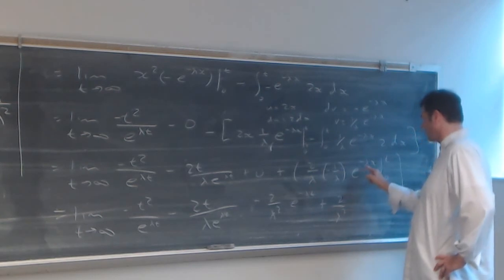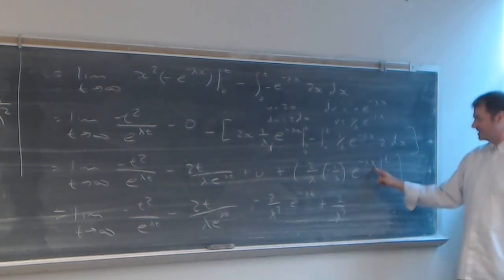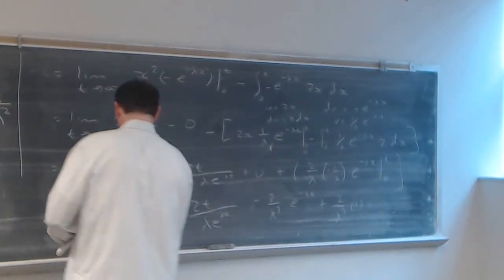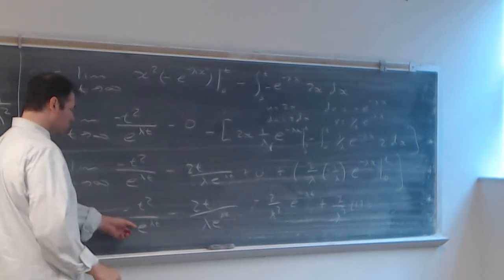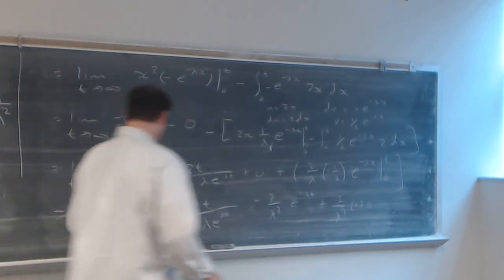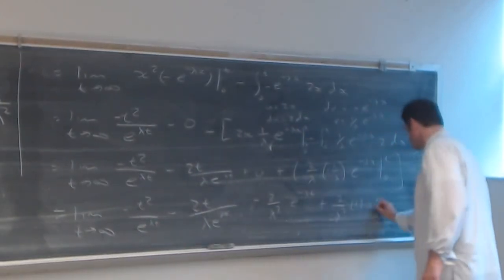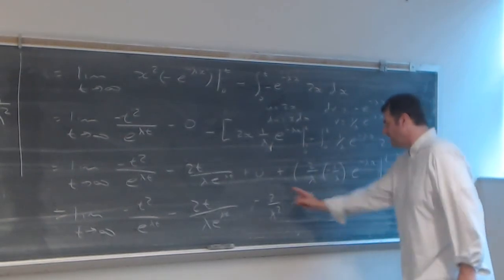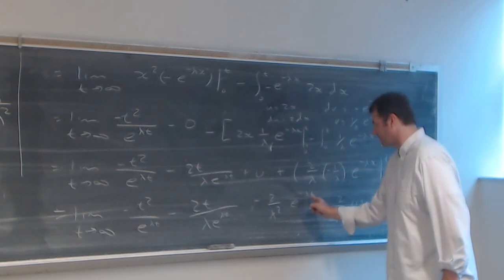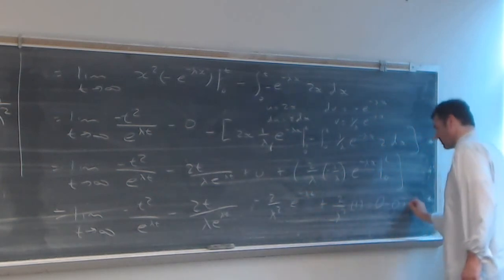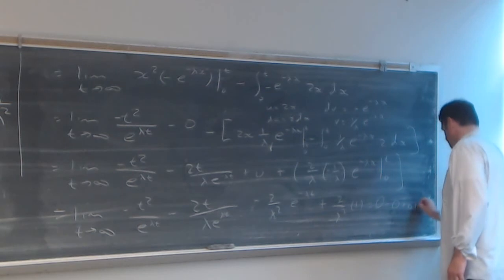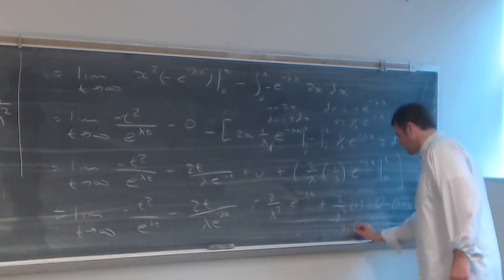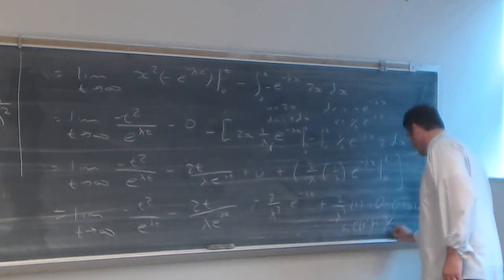When I let x be 0, this is minus lambda times 0. That's 0. It's e to the 0. That's just 1. Now, it turns out that if you take the limit as t goes to infinity here, you use L'Hopital's rule twice. This goes to infinity, this goes to infinity. But what you find out is this goes to 0. The same thing happens here. You use L'Hopital's rule once and you get 0. When you let t go to infinity, this guy goes to 0, so this whole thing goes to 0. And then here it's 2 over lambda squared. So what we found is the expected value of x squared is equal to 2 over lambda squared.